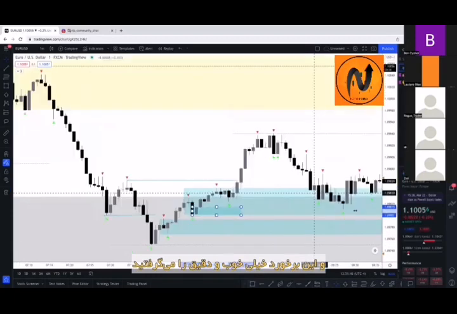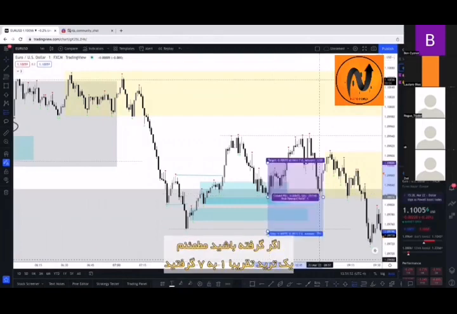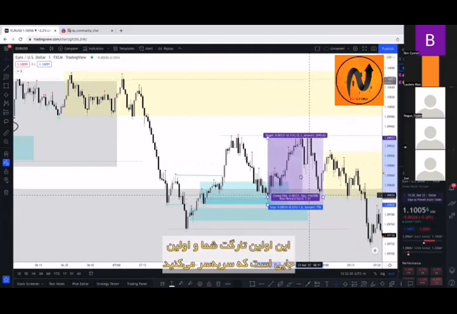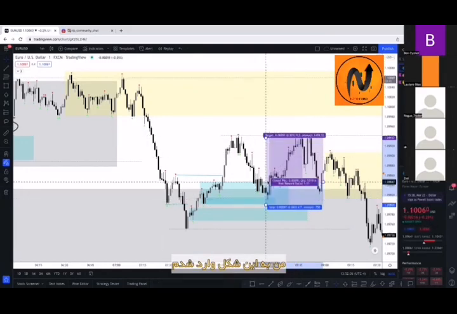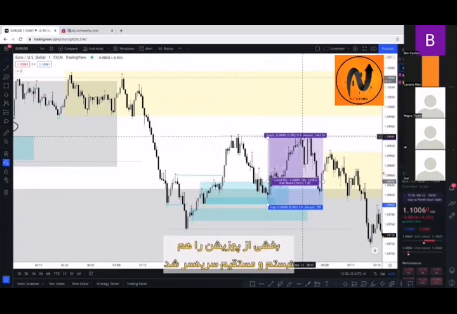All right, and you would have gotten that nice little touch right here. I didn't take this little refinement here. If you did, I'm pretty sure you would have gotten close to like a 1 to 7 or a little over. All right, and this was your first target and first area to look to go break even. I entered like so. I hit around a 1 to 1.8, went to break even. I didn't even take partials. It was just a straight up break even.